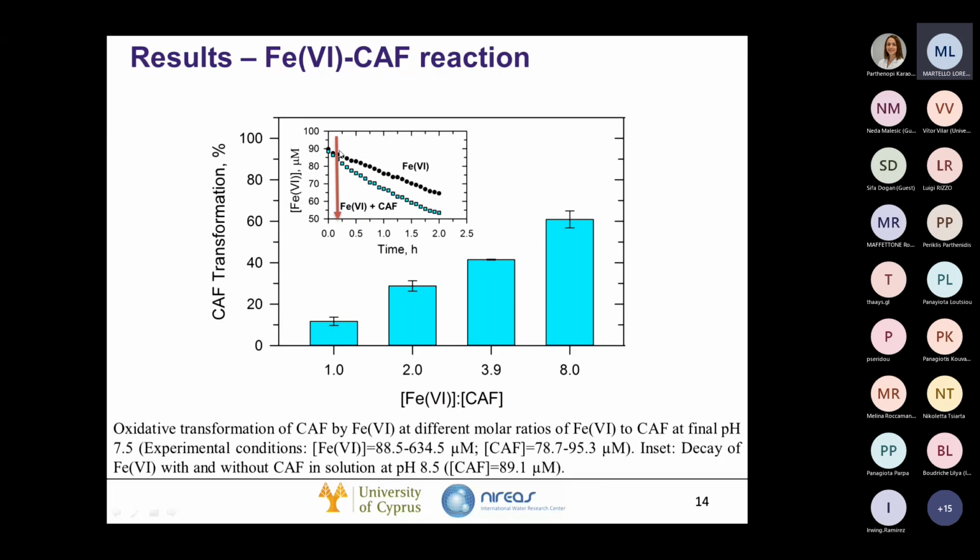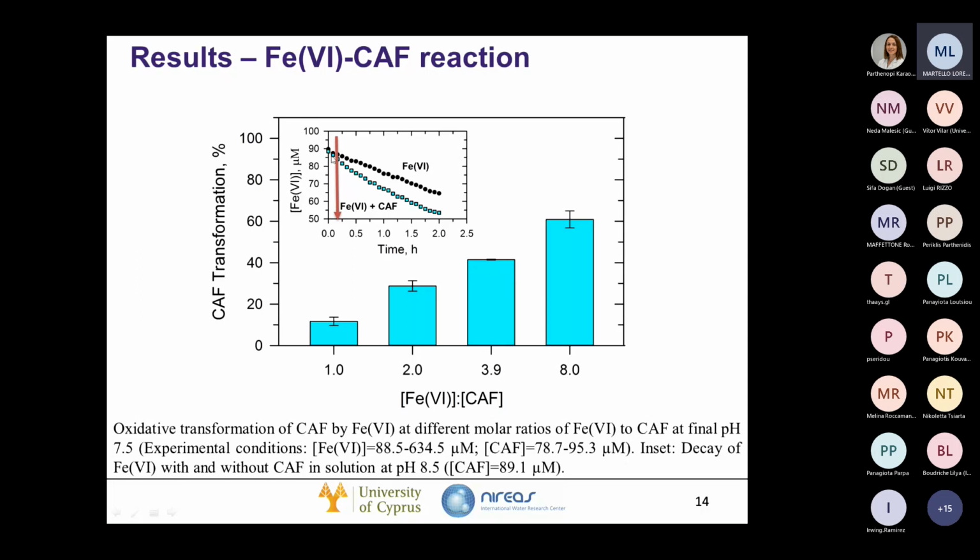And when we tried to do this type of experiment, in this case the reaction of caffeine, we used the initial rate method, which was one of the most commonly used for iron 6 reactions and many other reactions. And it is still used a lot by reaction engineering researchers. And then, because we were interested in the initial rate of the reaction, if you look to the left of this red arrow, there was no difference in the iron 6 decay with and without caffeine.